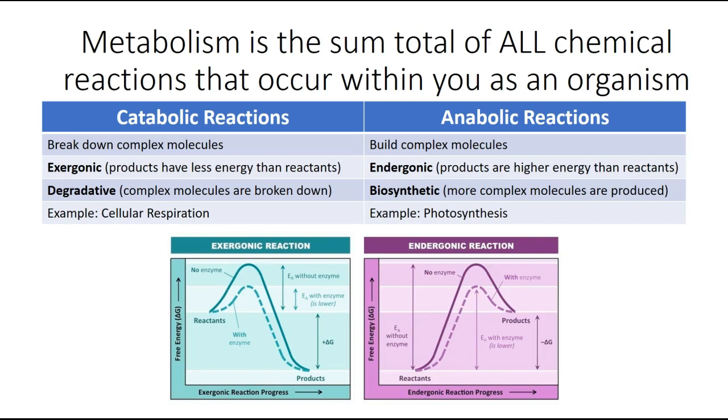Remember, anabolic reactions are the types of reactions that build up larger, more complex molecules. An example of this would be dehydration synthesis, which is the type of reaction that links monomers in order to form polymers. Now, down here I say photosynthesis is an example of an anabolic process. Dehydration synthesis is a smaller type of reaction that occurs several times within this big umbrella reaction known as photosynthesis.